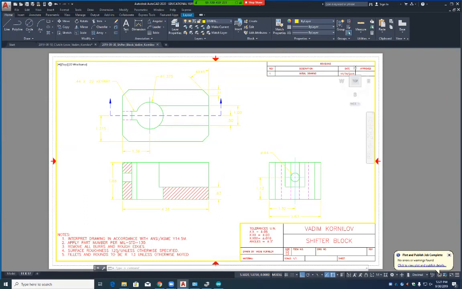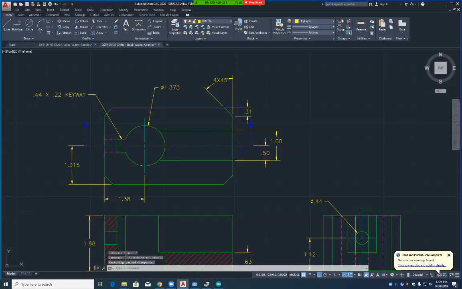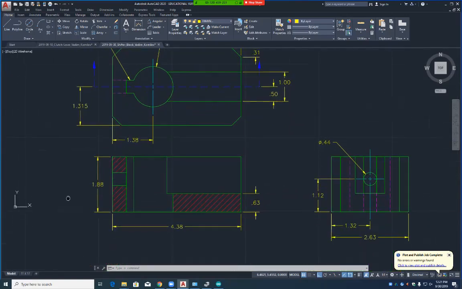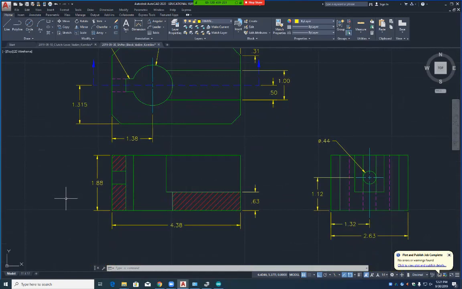Can I grab the 3-1 and put it back in? Or is this okay? Do we need a center line here? I would put one right here. It's not a definite requirement, but I always put them in. I felt like they needed to be there. It's a good practice to put them in.